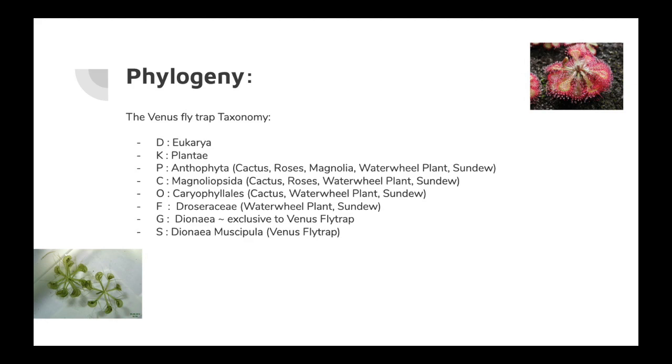Just as many other carnivorous plants within the plant world, the Venus flytrap is quite unique for its living style and habitat. However, it does share many similar traits to that of other plants. A key point of interest would be that of its last shared area with its fellow carnivorous brothers, which, of course, is its family, which it shares with the water wheel plant and the sundew, which are both carnivorous plants as well. Interesting of note is that within its genus, it is the only species that remains.